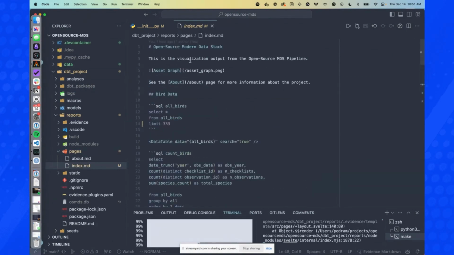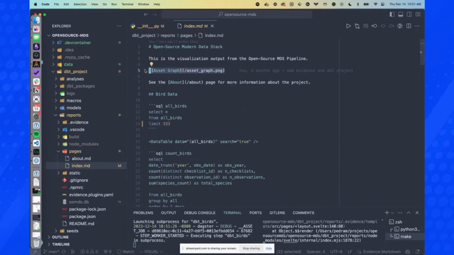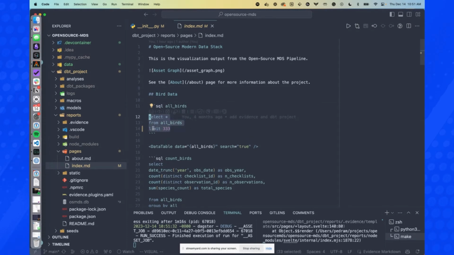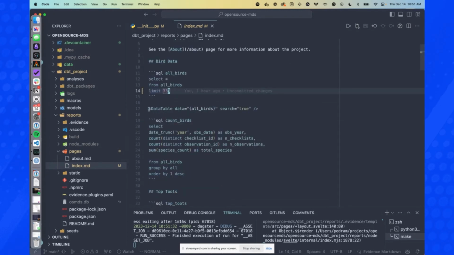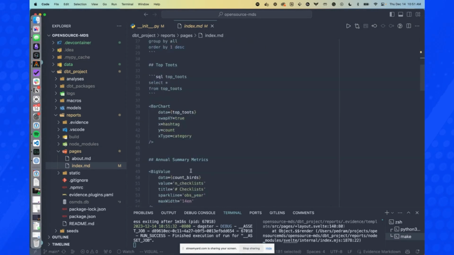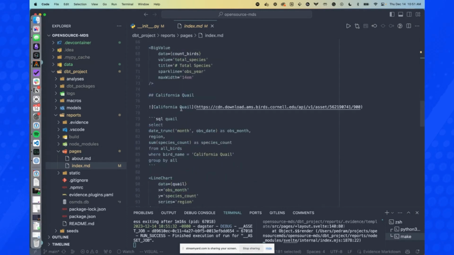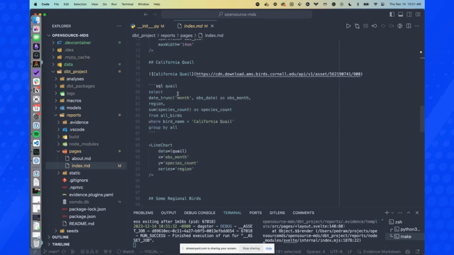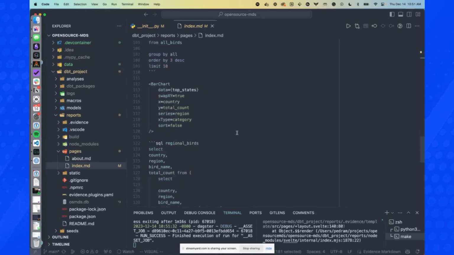Really, all I'm doing is writing Markdown. So I've got my little title. I talk a little bit about the thing. I can insert graphics. All that's fairly trivial. But once you start adding a SQL code block, you can start to query your DuckDB instance directly from your notebook. And so I'm writing just a simple SQL query here. That's a handful. I'm showing it as a data table, but you can do more complex aggregations. You can do bar charts. You can do values. You can do anything really, line charts, and so on and so forth.